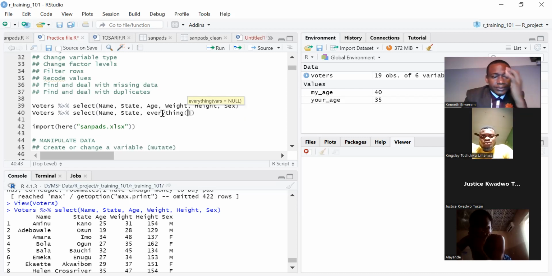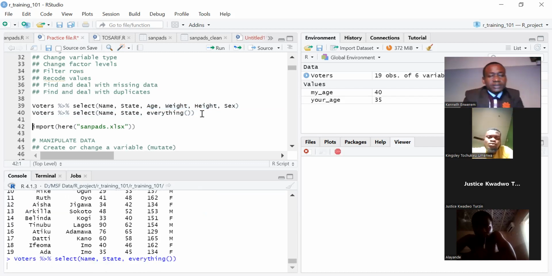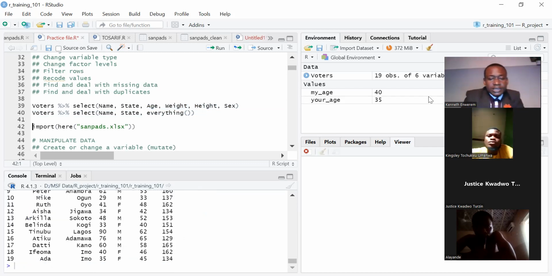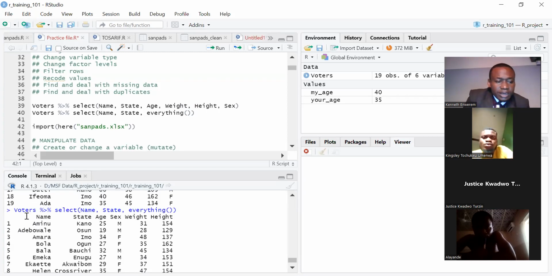This everything will now replace age, weight, height, and sex. When I run this command with Control Enter, it still gives us the same thing as earlier: name, state, and then every other thing here.